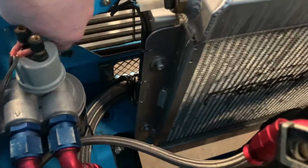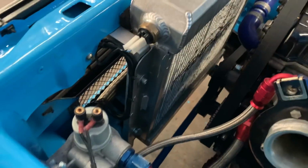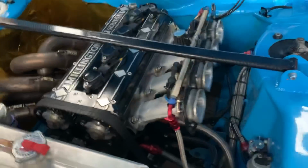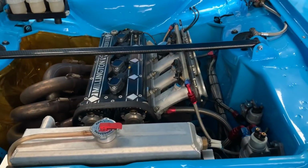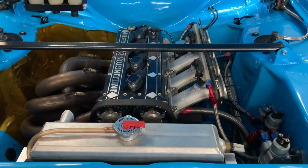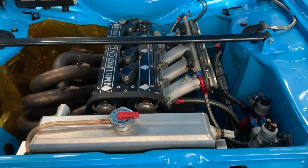I've opened up the side of the bonnet, I've opened it all up in here, both sides. I took it all away basically, and just made 2 brackets for the radiator, so it gets good gulps of air in there. I haven't done anything specifically about cool air boxes or trying to work on the cool air. That's something I'm going to have to work on, because I think there's good gains to be had from that. So at some stage in the future I'll work at maybe a cool air box or some way of getting more cool air in there.